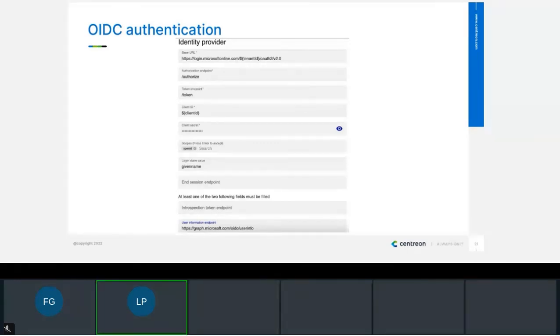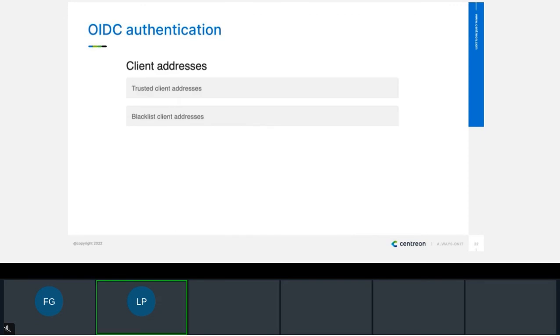You have to declare which variable from the flow we have to use to extract the login. And you have to define the endpoint to extract information of the user. Then, like for WebSSO, you can declare trusted client addresses or blacklisted client addresses.